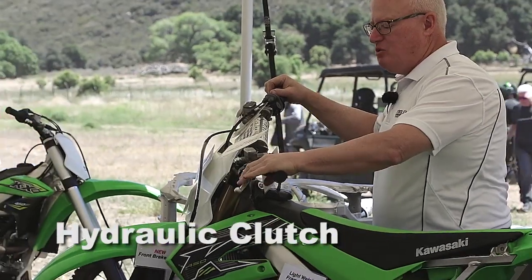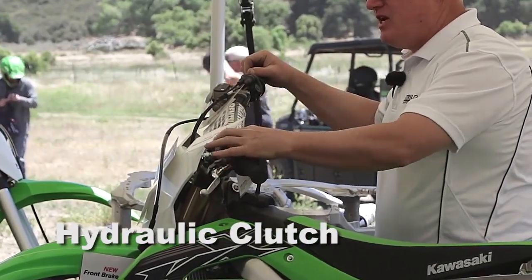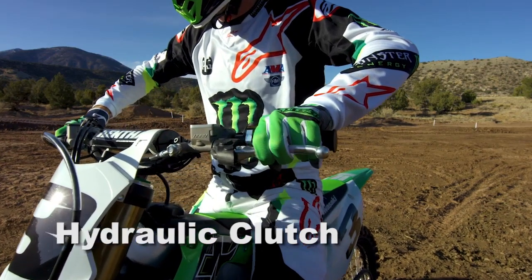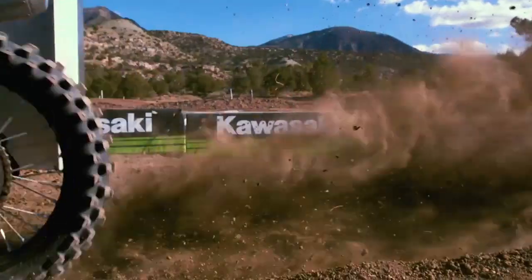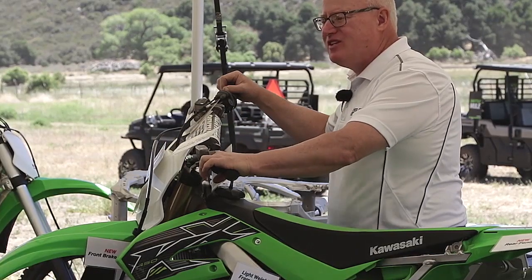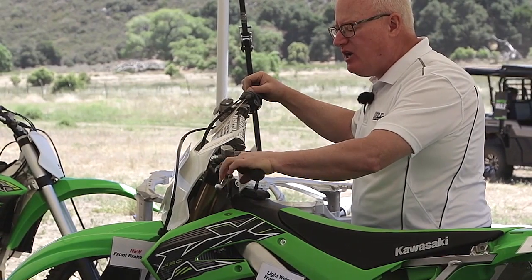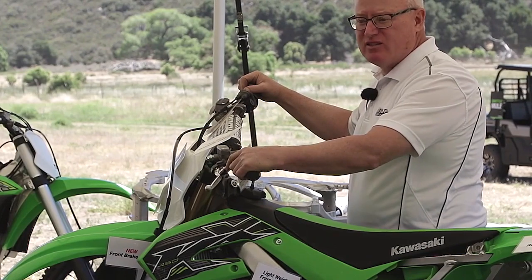This has been a point that the customers have been asking us for. The advantage to this hydraulic clutch is its consistent clutch action. So it always engages and disengages at the exact same point. The hydraulics accommodate for heat, so hot or cold, and whether it's a new clutch or a used clutch, it's always going to engage at the exact same point. Now, some riders may go out on the bike and say, I don't like it to engage out here, I want it to engage out here. Well, there's an adjuster on it, so you can adjust that.